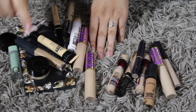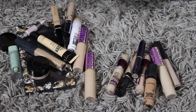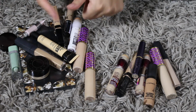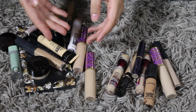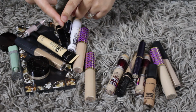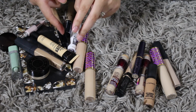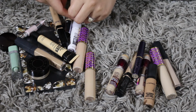But I made sure that there is a Sephora in Bali because I know that I'm going to have to get more concealer and bronzer. I'm not going to buy foundation there just because I highly doubt I'm even going to use it, but I am definitely going to have to get a darker bronzer and a darker concealer because I'm going to get pretty dark when I'm there.